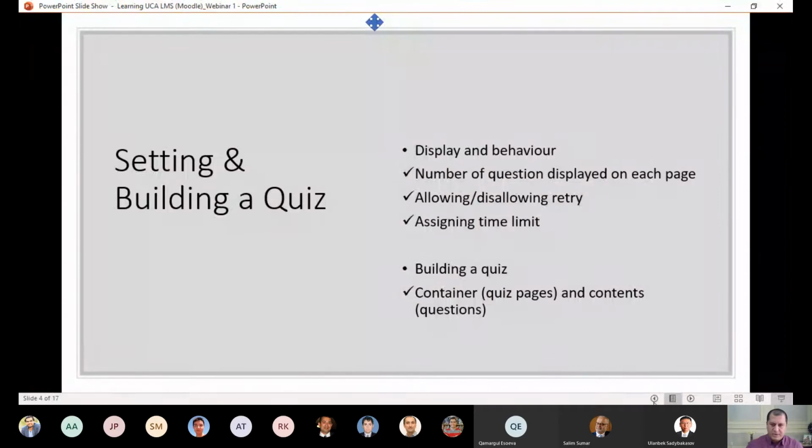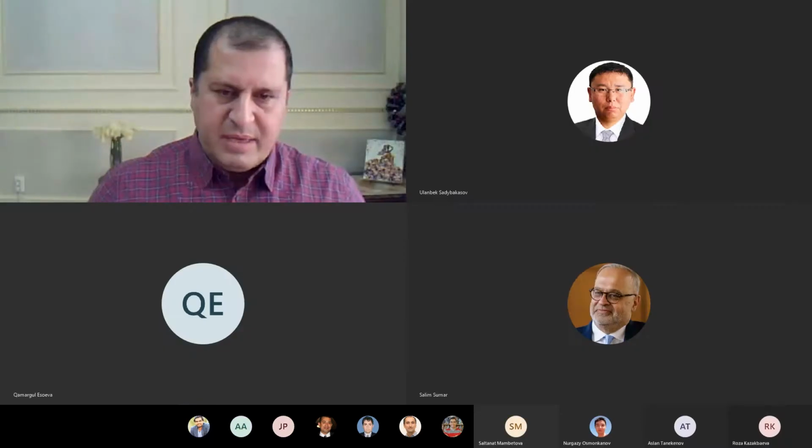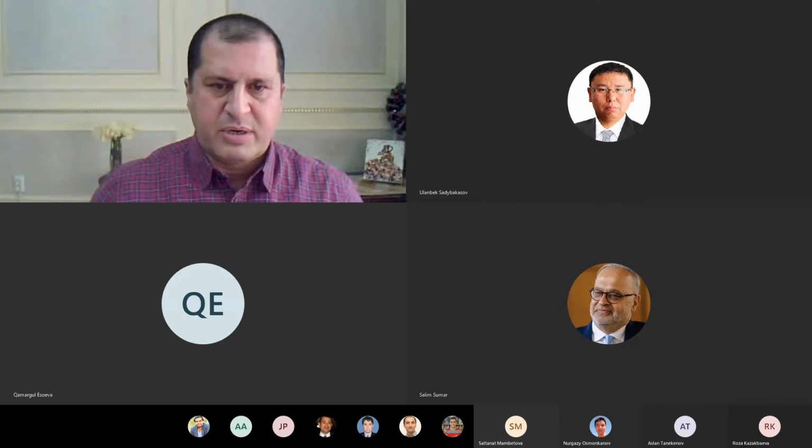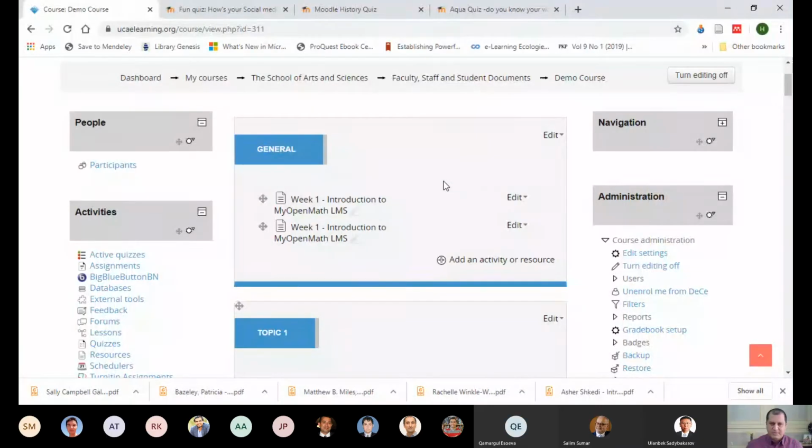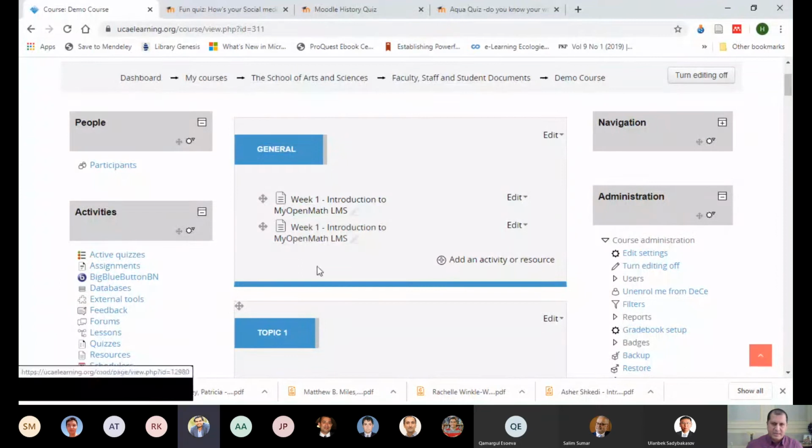So now I move to this and show you how to set and then build a quiz, and then we will discuss the pedagogical choices that you can make while you are using the quiz. So changing my screen and going to a course. So this is the course I'm in, and assuming that I'm teaching this course and I want to create a quiz here. So the typical way of doing it, that is adding an activity, a resource, and it should appear here as a link. If the link is not there, obviously you cannot do anything.